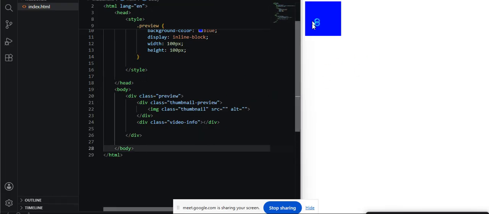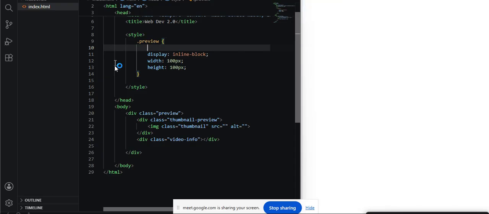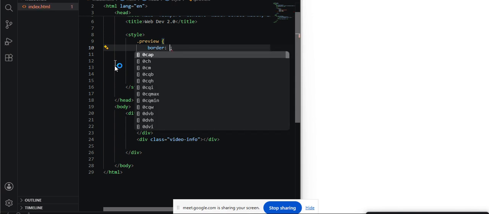All right, so let's work with this. I will remove the background color. I'm doing this to explain other things. Another thing we can do is add a border line, and border takes a few values. It takes the type, the size, and the color.